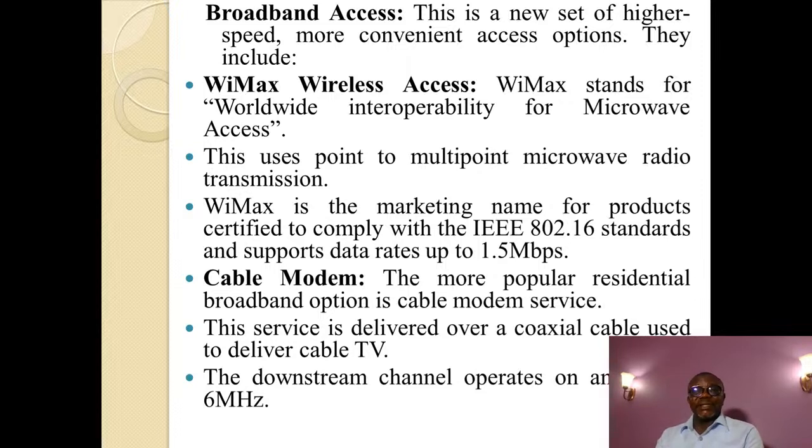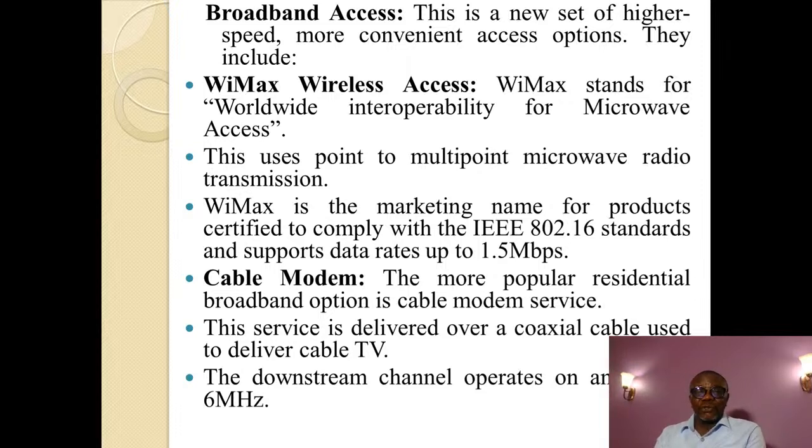WiMAX is the marketing name for products certified to comply with the IEEE 802.16 standards and supports data rates up to 1.5 Mbps. Now, most of the standards used in internet communication are established by this body known as the IEEE, that is the Institute of Electrical and Electronics Engineers. So they've established this standard called WiMAX, which delivers up to 1 Mbps.